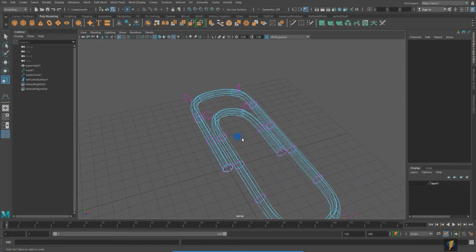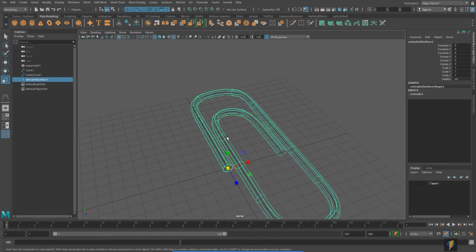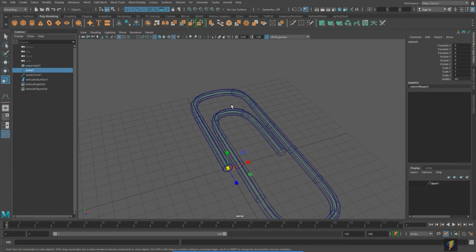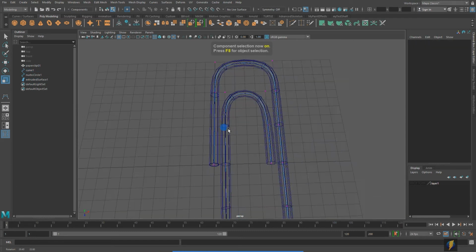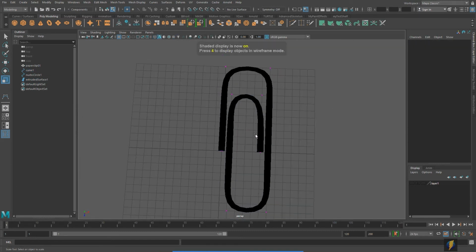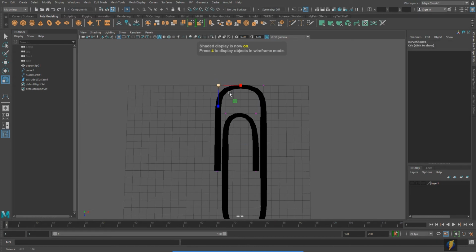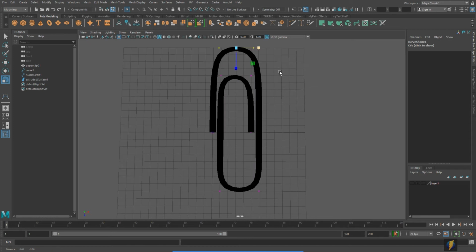Actually, I have the components for the actual surface selected now, so let me change that. I'm going to select my curve and press F8. So what you'll see here is that we can actually still come in here and further refine the shape of our paperclip.